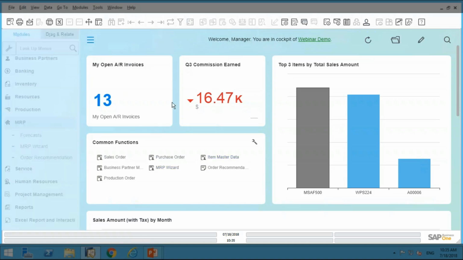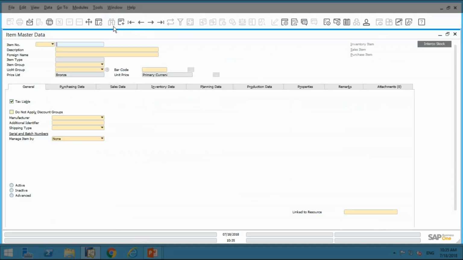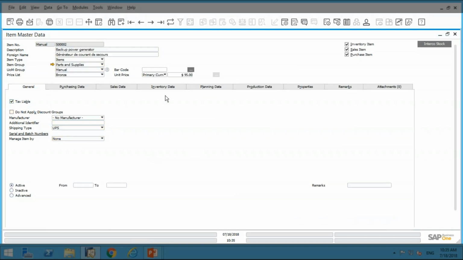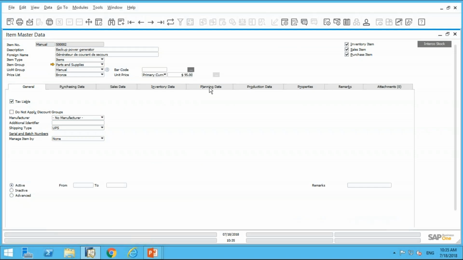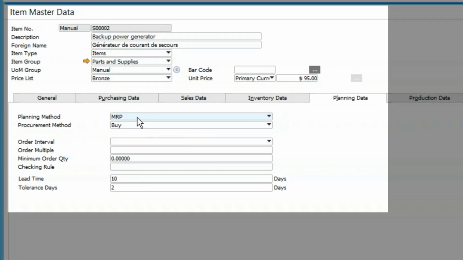our prerequisites. So if I click on the item master data and I look for a certain item, look for this one here, there's a few tabs you want to go to. The first tab we want to probably take a look at is the planning data tab. So within the planning data tab, there are a few fields that you need to fill out.